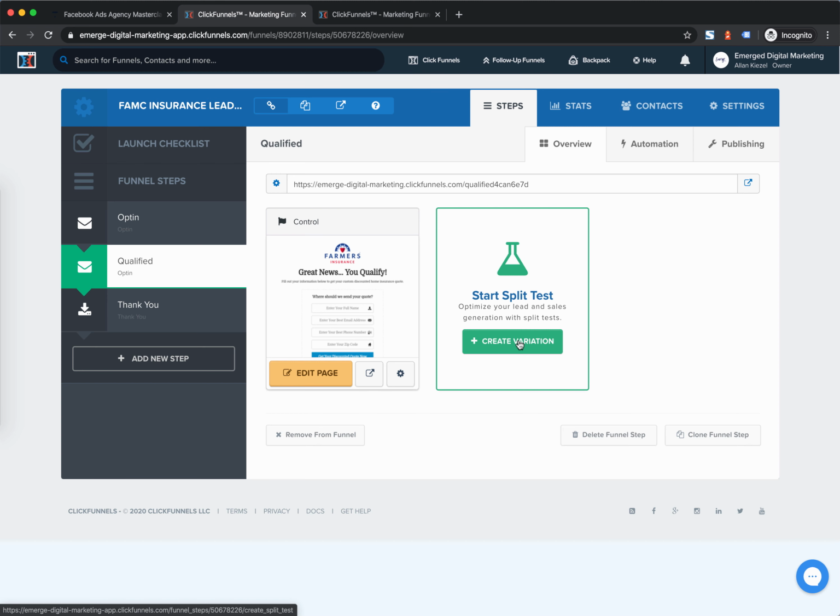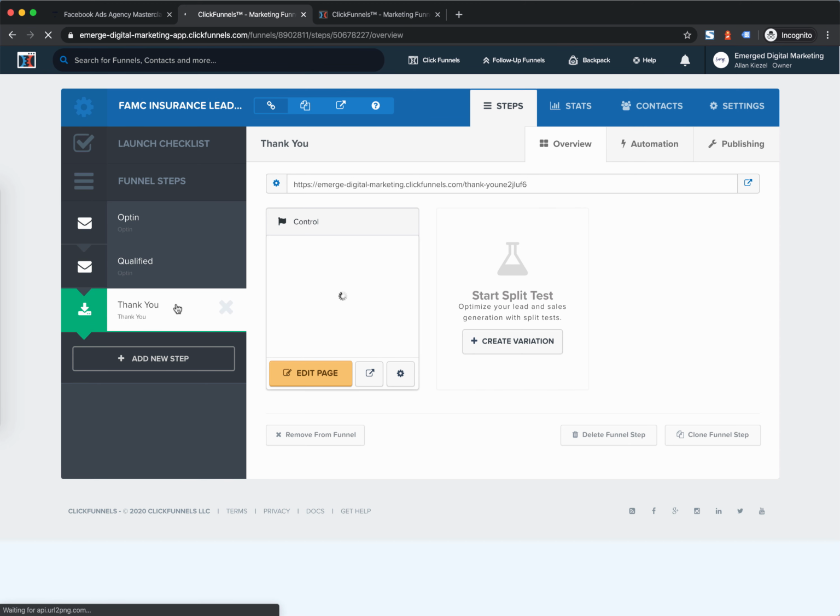So this is something to test, but always test these things out and see which one's working better for you. You might notice that if you add an address, you get more, or maybe it stays the same and now you just have way more information, but you would never know that if you didn't test. So you can do that. And then obviously the thank you page is the thank you step. And as they go through and start filling out pieces, that is how it's going to work. They're going to move on to the next step and the next step.